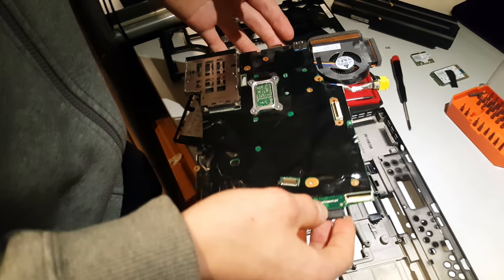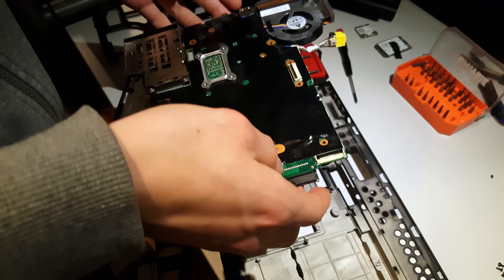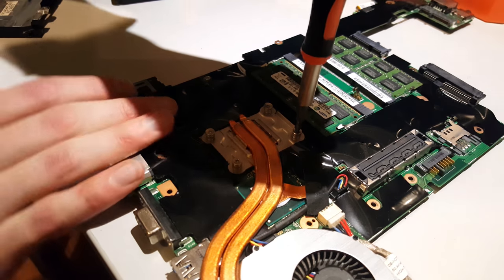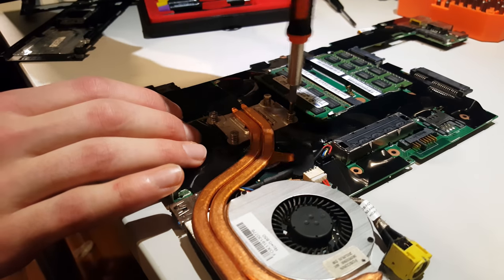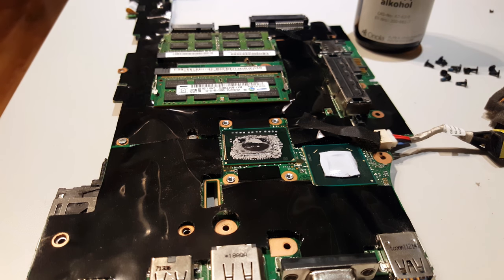Now it's also a good time to clean it from all of the dust that has gathered there. Now loosen these four screws so that the pressure on the CPU stays even. Now just clean all the old paste off with the alcohol and cotton buds.